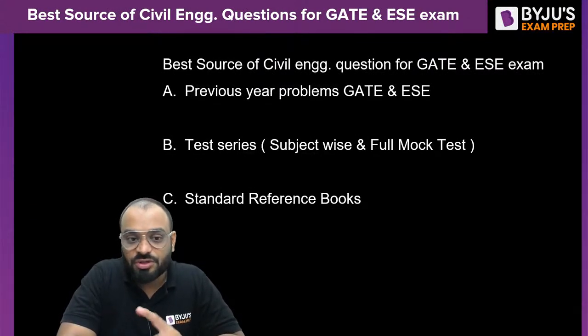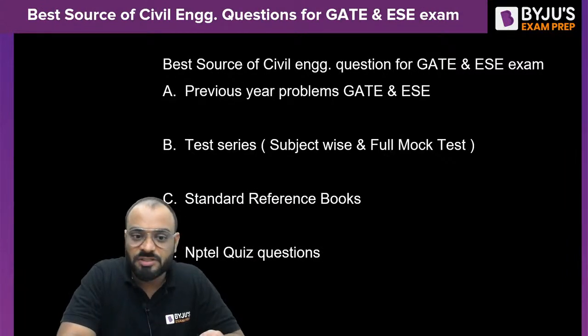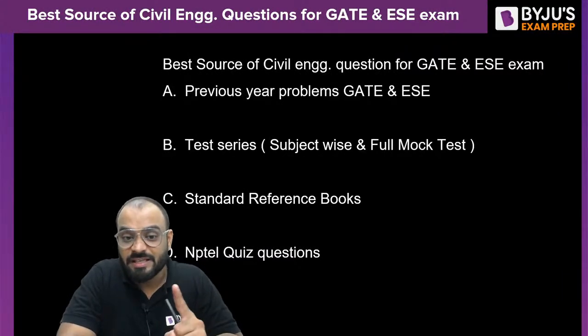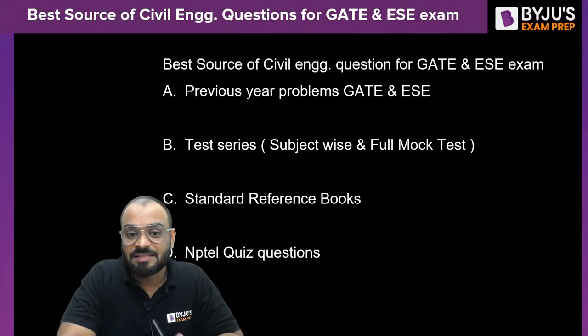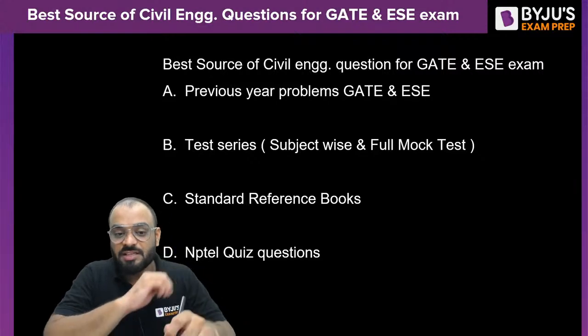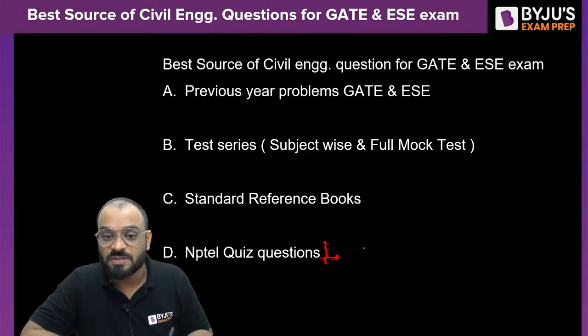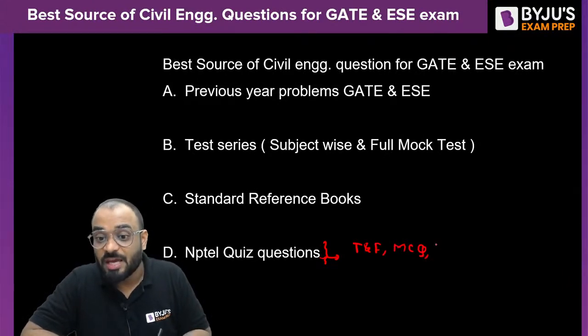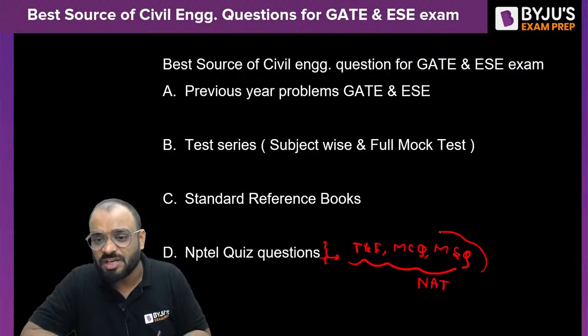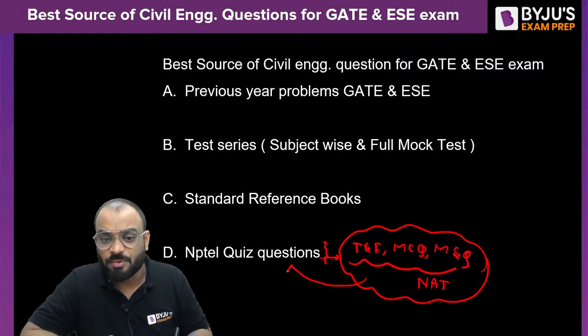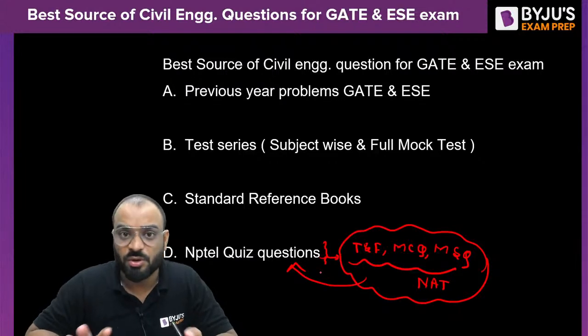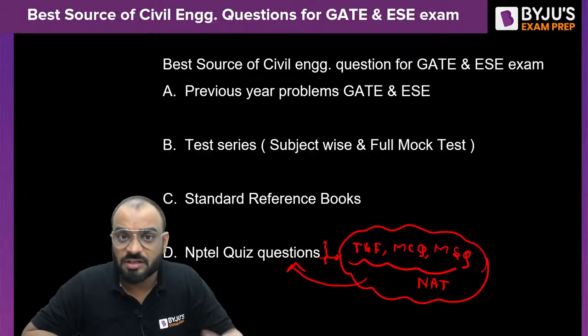And if we talk about the fourth resource guys, that is also important, and it may be possible some of you know about it, and some of you don't. That is basically NPTEL quiz questions or NPTEL assignment questions, which you get as a free PDF available on Google. So guys, in these NPTEL quiz questions, you may get true or false type questions, MCQ type questions, MSQ type questions, as well as numerical answer type questions also. So there is a lot of variation available in this type of quiz questions, which is available on Google, and it is free for all of you, right? So you can use it for your reference purpose.